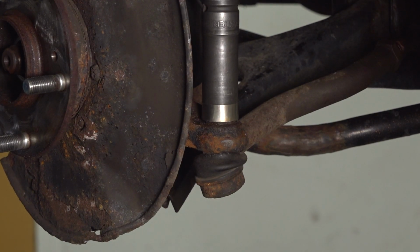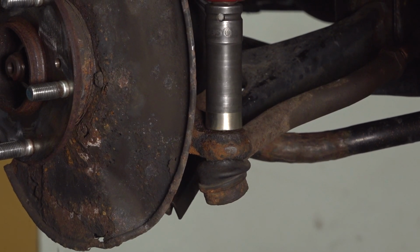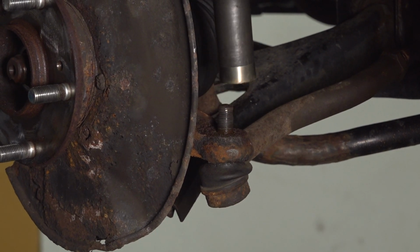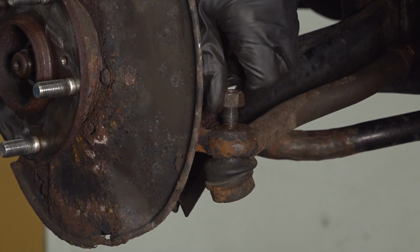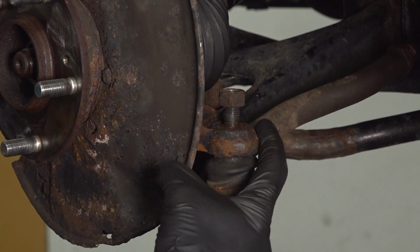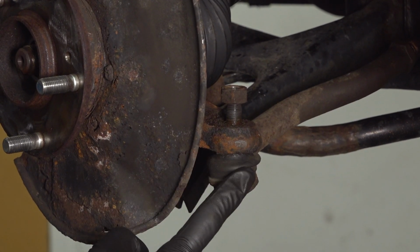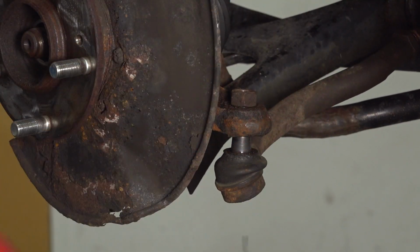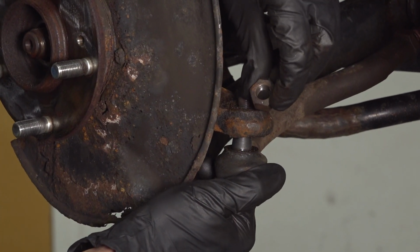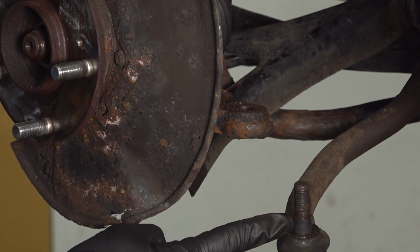Now we'll use our 19mm to remove this nut. Start that back on, just a couple threads. Continue with a hammer and tap just along the knuckle, being extremely careful not to damage your outer tie rod end. With that broken free, we can remove the nut and the outer tie rod end from the knuckle.